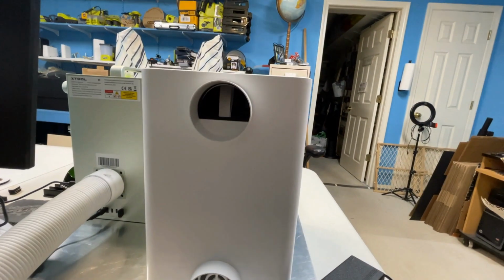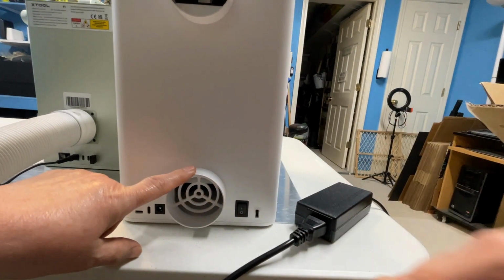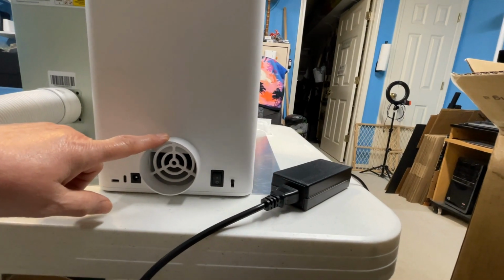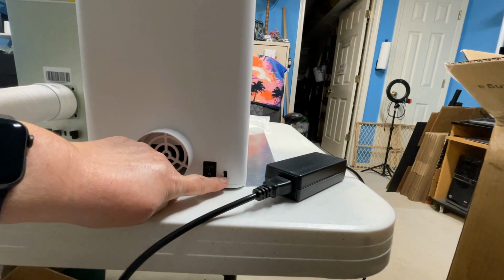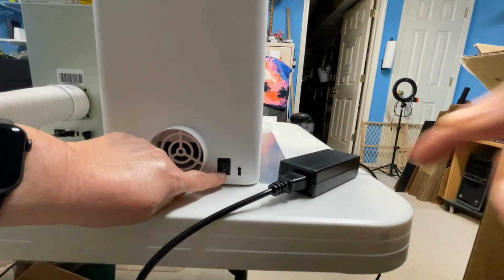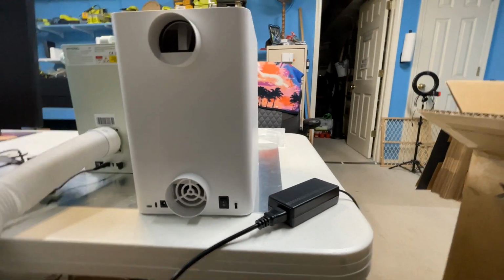Yep, smoke inlet is up here at the top. It's 04, the top one, not this one. And then the 5 is the smoke outlet. And then number 6 is the level switch, which is that right there. And then 7 is the power switch, that one right there. And level would be like fan speed of the unit.